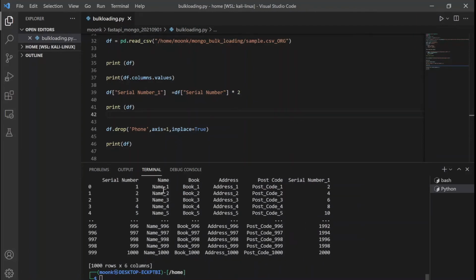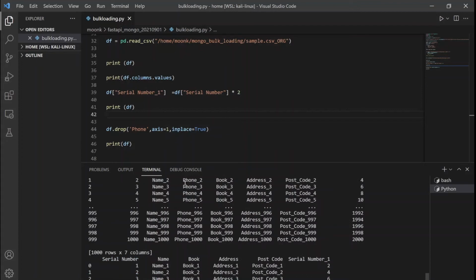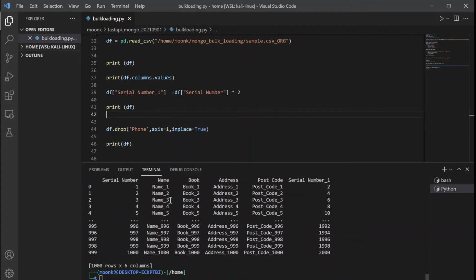So it has removed the phone one. It's now name and book. Above you have name, phone and book. Here you have name and book. So it is so good actually. You don't have to go to the CSV file and modify that CSV file, because that is a pain sometimes. You keep updating your input data to get the data you want. So it is so easy now. It is easy to just play around, store the data in the data frame, and then play around the way you want.